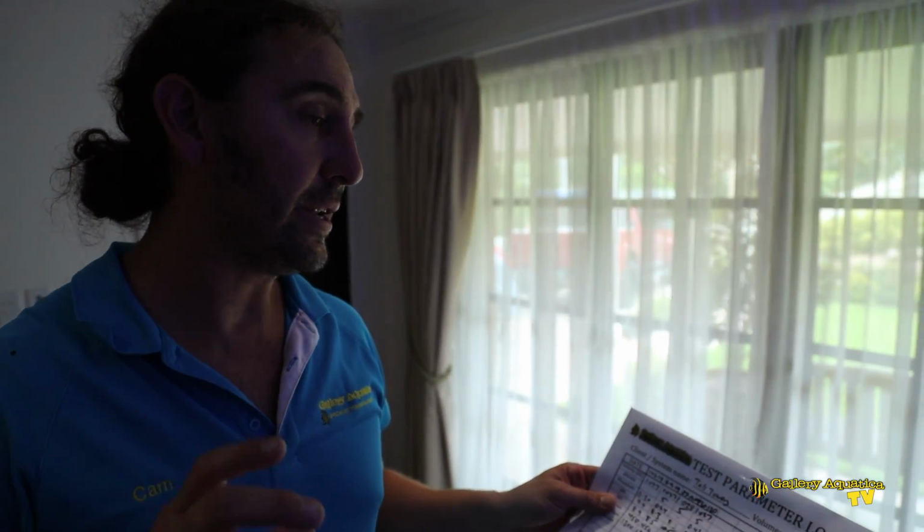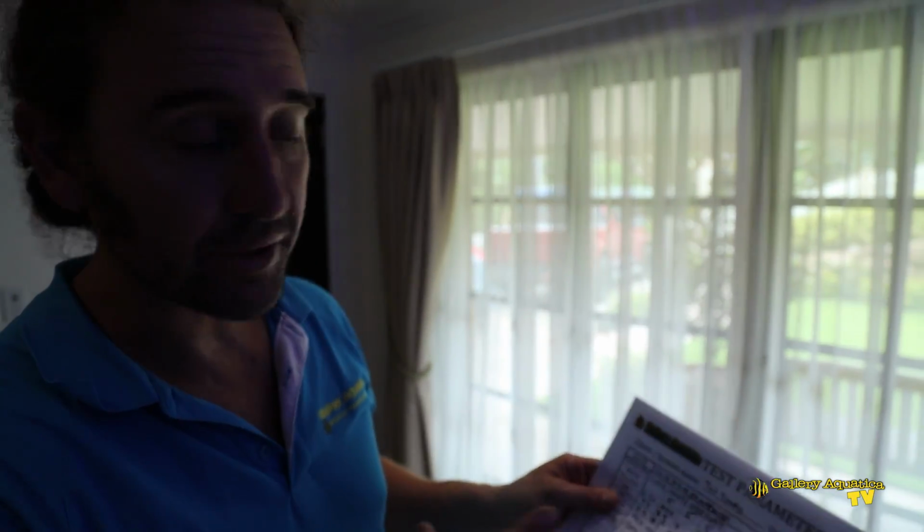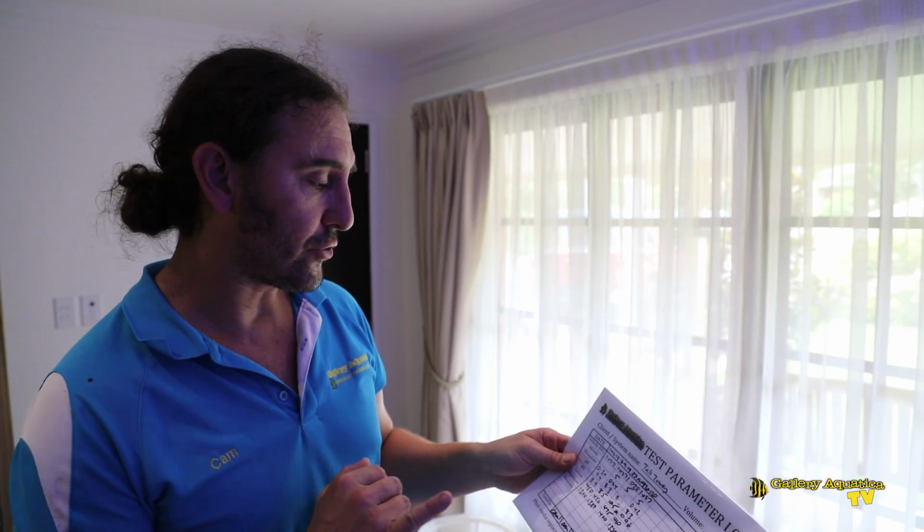So before we did the water change, we did a test on all the parameters. So we've tested the salinity, the nitrate, the phosphate, pH, KH, calcium and magnesium. Now we found that whilst the nutrients are not ideal, that was the reason for the water change, what is actually of most concern is the calcium, KH and magnesium are higher than we want. So we're going to drop the KH and the calcium down by about 5% on the doser.